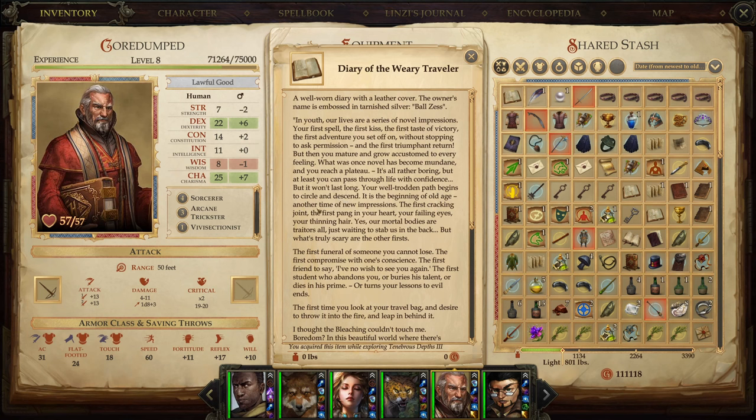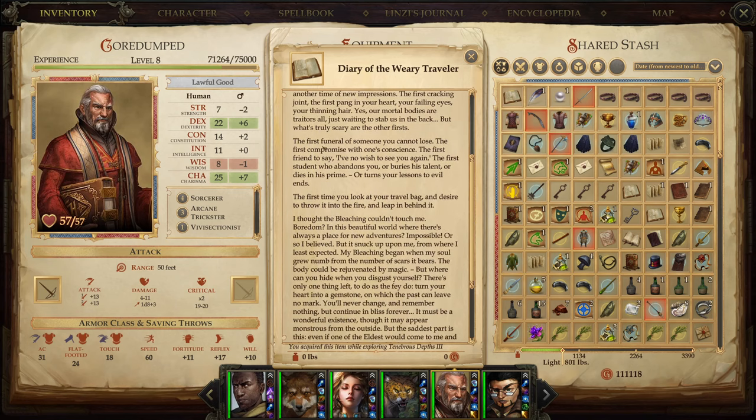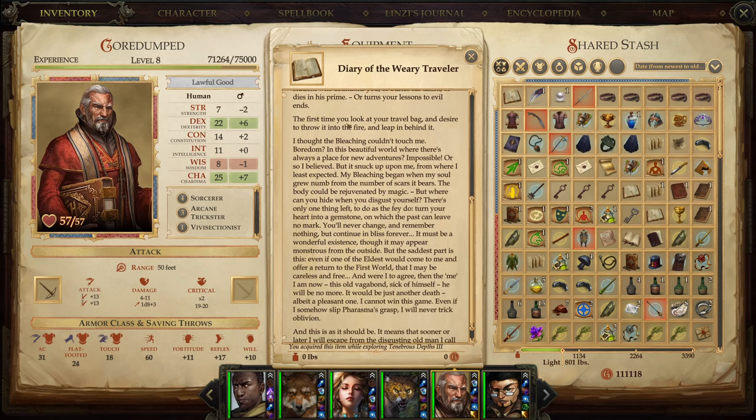It is the beginning of old age, another time of new impressions. The first cracking joint, the first pang in your heart, your failing eyes, your thinning hair. Yes, our mortal bodies are traitors all, just waiting to stab us in the back. But what's truly scary are the other firsts. The first funeral of someone you cannot lose, the first compromise with one's conscience, the first friend to say, I have no wish to see you again, the first student who abandons you or buries his talent or dies in his prime, or turns your lessons to evil ends, the first time you look at your travel bag and desire to throw it in the fire and leap in behind it.